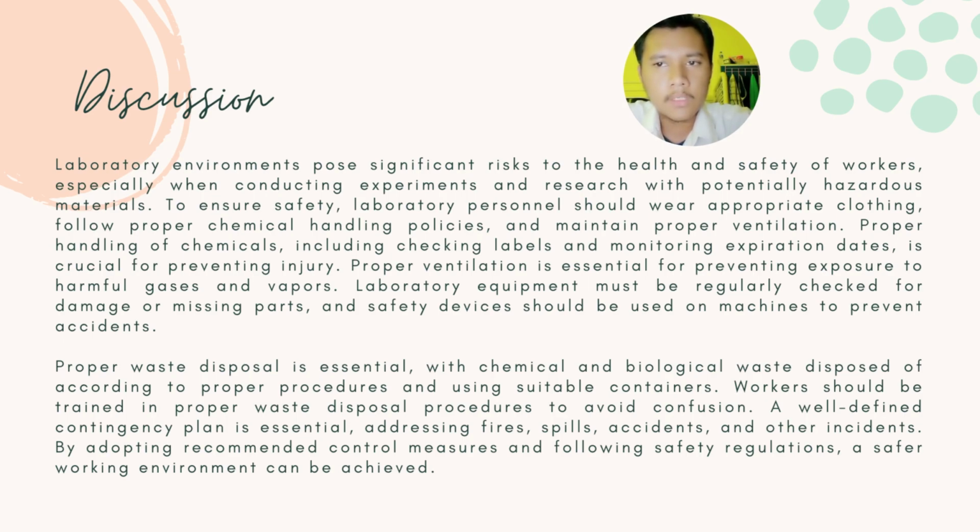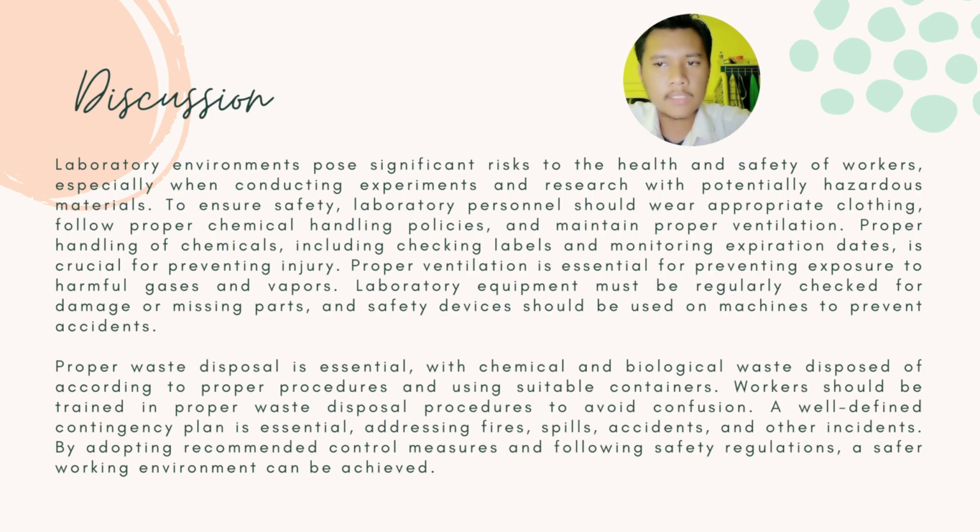Proper handling of chemicals, including checking labels and monitoring expiration dates, is crucial for preventing injury. Proper ventilation is essential for preventing exposure to harmful gases and vapors. Laboratory equipment must be regularly checked for damage or missing parts, and safety devices should be used on machines to prevent accidents.